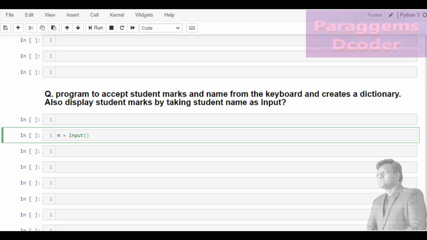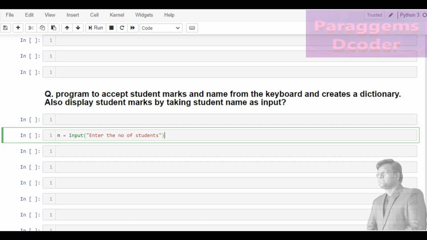Inside this input, to give an instruction, we will put some text like 'Enter the number of students'. For using the range function, we are using this variable n.